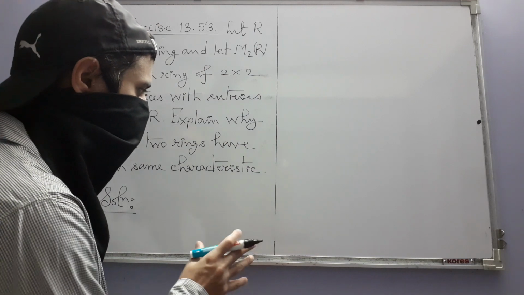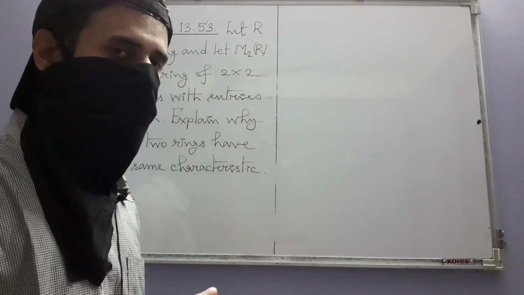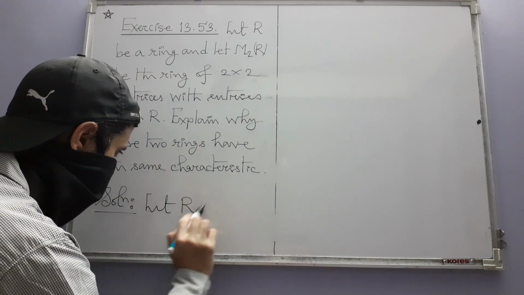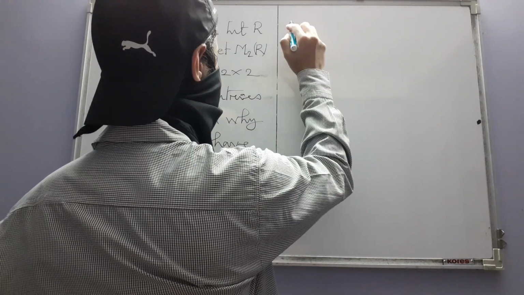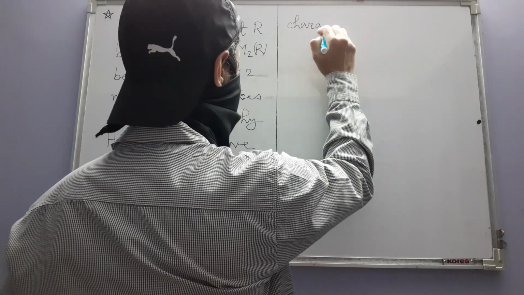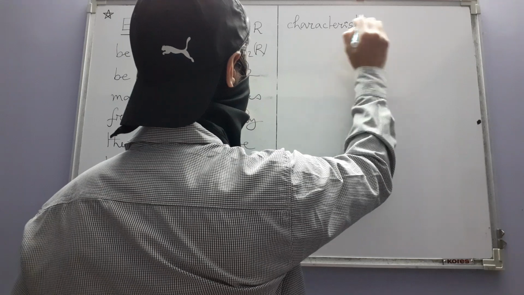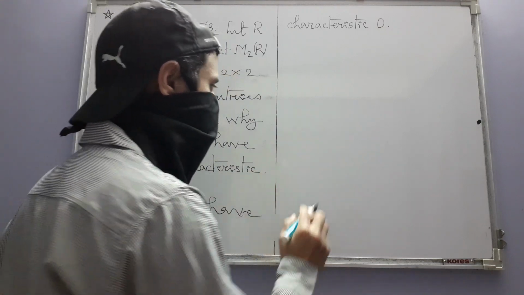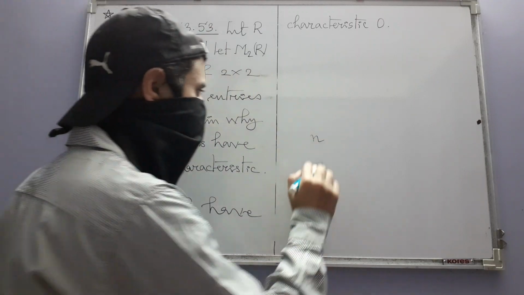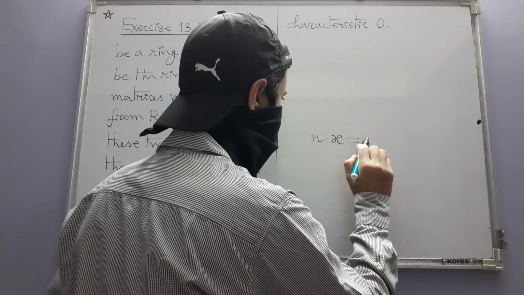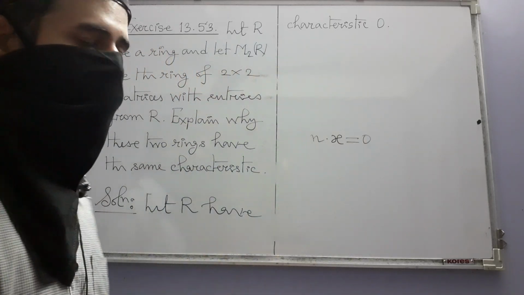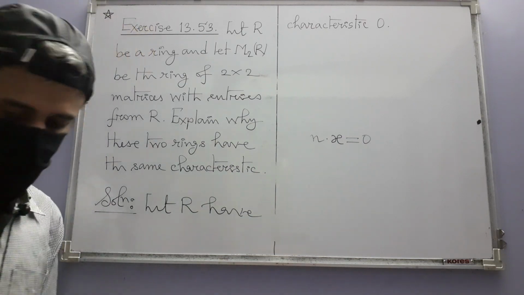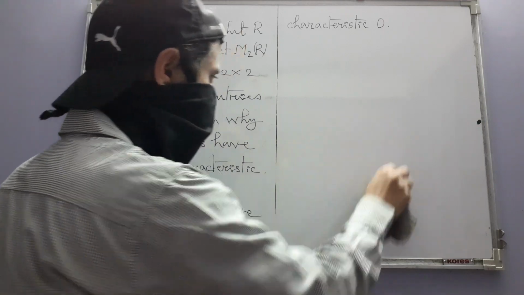So we are going to handle two cases, namely when R has characteristic 0 and when the characteristic of R is a positive integer. So let R have characteristic 0. We consider that first. This means that there is no positive integer n for which nx is equal to 0 for all elements x in R. This will not happen. That's what being of characteristic 0 means. So now our aim is to show that the matrix ring also has characteristic 0.